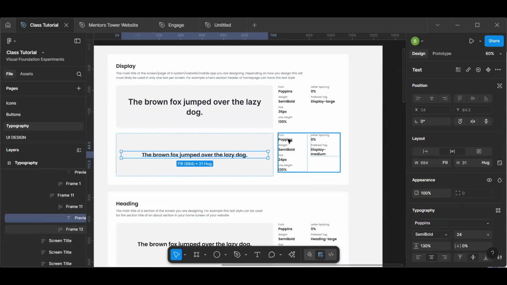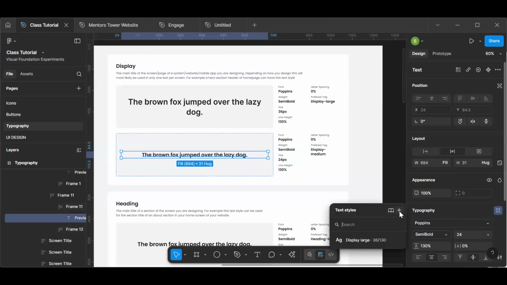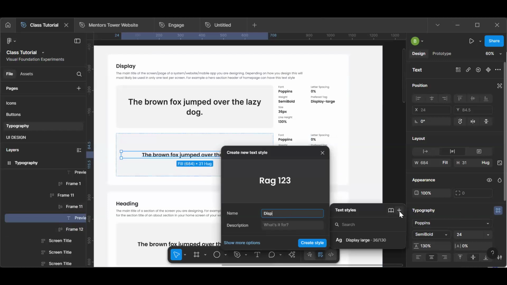We have Poppins to be our font. Then we have the weight to be semi-bold. The size is 24. My line height is 130, and the letter spacing, of course, is going to be 0. And what do I actually want to tag this? I want to tag it display medium. So while creating the style, I'll just have to say display medium.